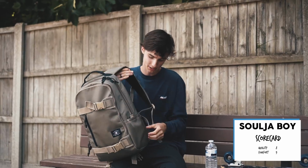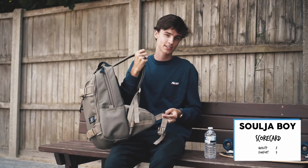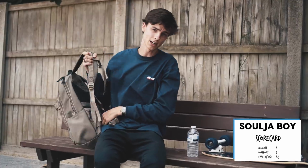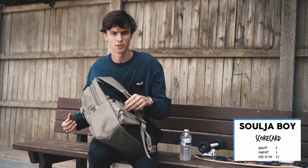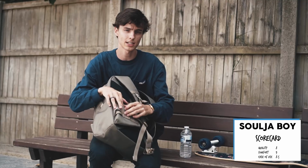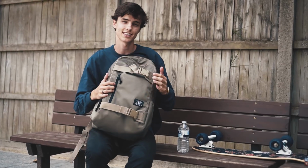The back padding is really nice, and especially because of the hip strap with the extra padding, because day packs don't usually feature this. And then ease of use, I'm giving it an 8.5 because it has a lot of handy compartments. Also right here, it's really handy if you're on the train. You don't have to take the backpack off when you need to take your train tickets out, etc. So ease of use, 8.5. A really handy backpack. And let's get to the overview.